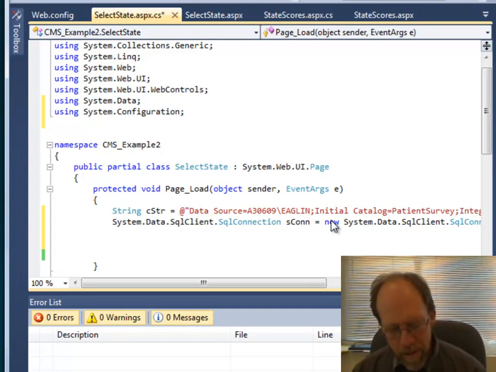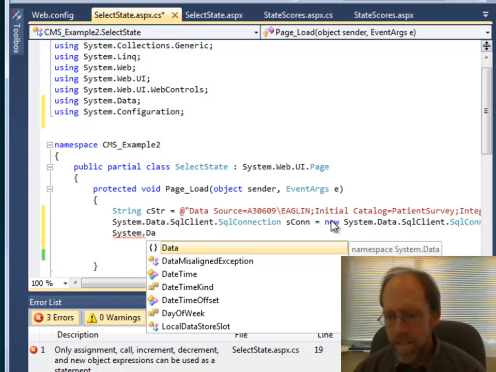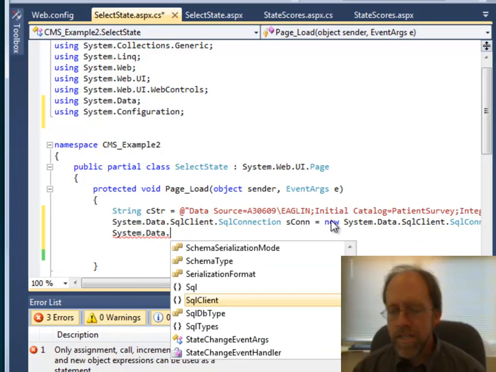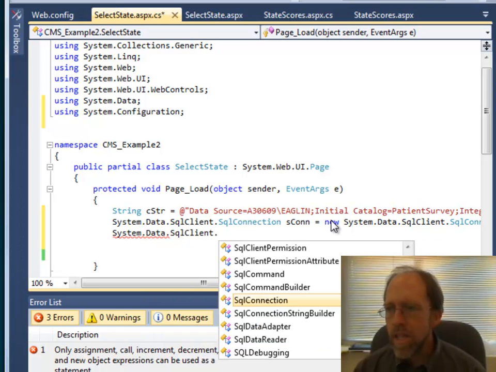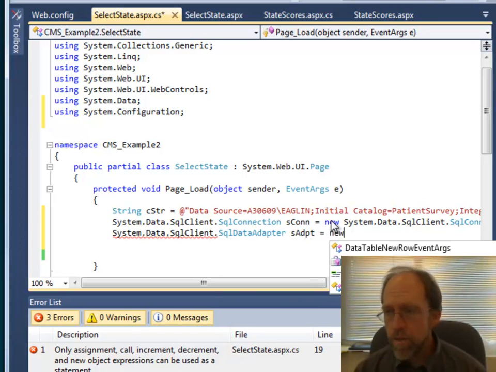Since it's making me type out the whole thing, I'll do System.Data. Now, I need to create a data adapter, which is going to be a SQL client data adapter, and I'll just call this sadpt, sAdapter, equals new.